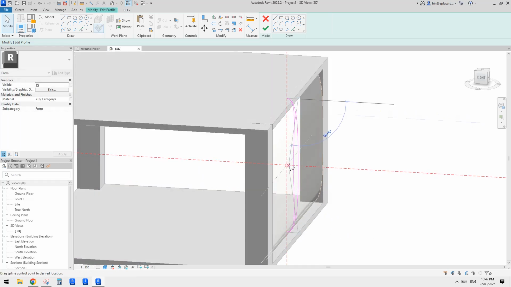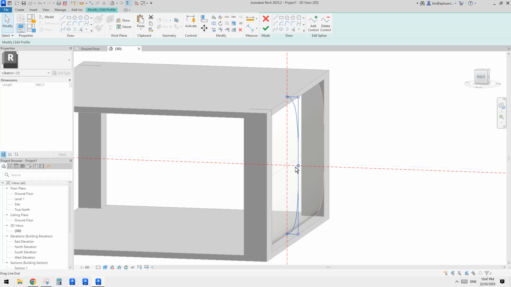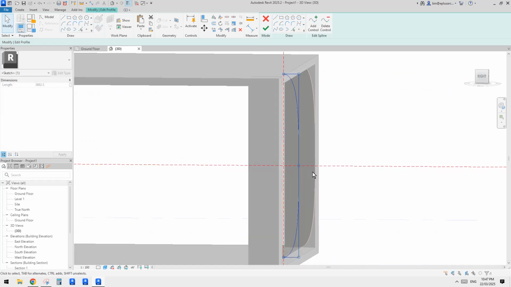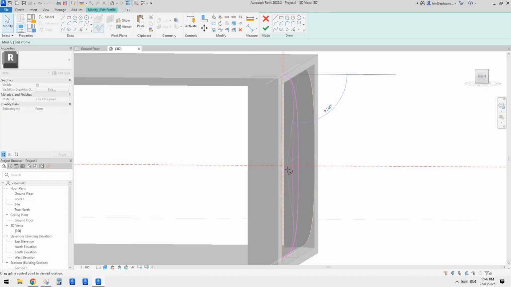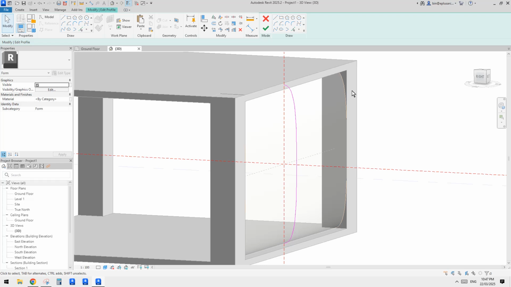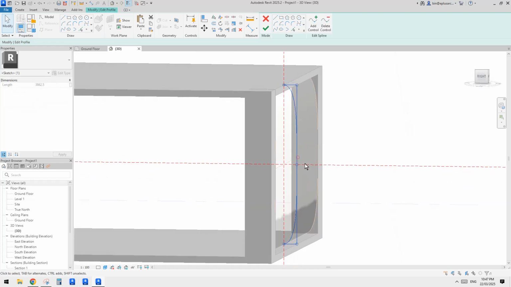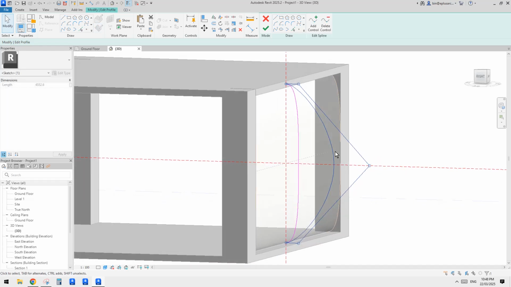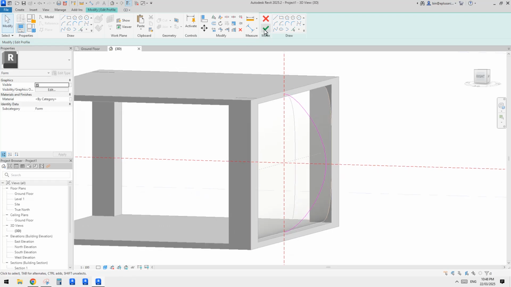And then this one, if I move to here, looks like we can't really snap onto this reference plane or the middle. If it's in the middle, it will be exactly the same as this one, but because we want this one to go out, let's just adjust this to go out, right? And then, of course, we need to delete this one. So let's delete, and now let's finish this.